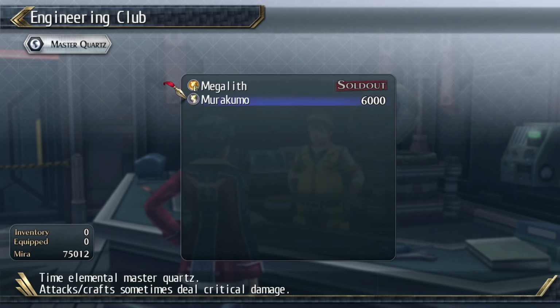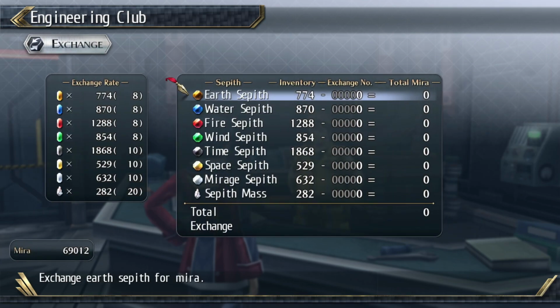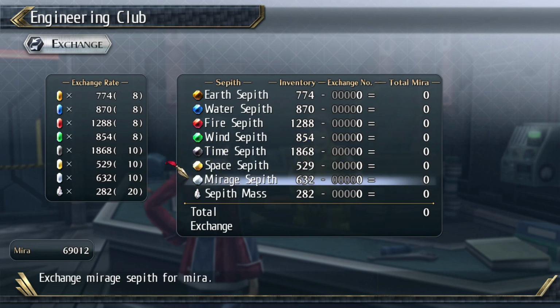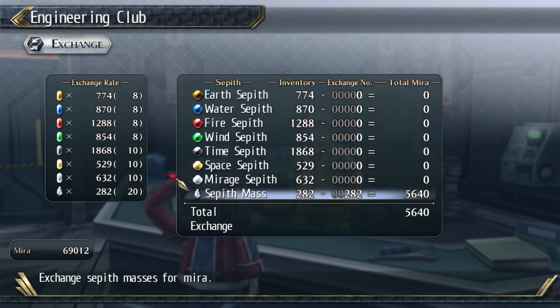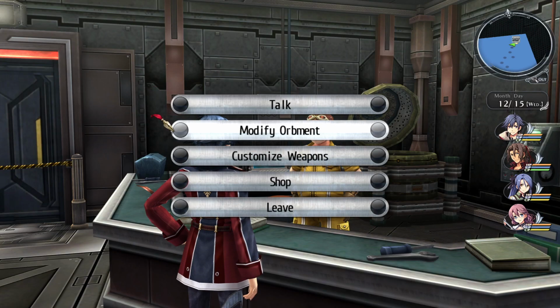Alright, the new master course, the Murakumo. Attack and cross sometimes deal critical damage. And this one we just want all of them. Even though I wouldn't be too surprised if, just like in Cold Steel 1, getting all of them in one playthrough is gonna be somewhat of a tall order, but that doesn't mean we shouldn't try. Okay, the rest of this will stay as this. We're not gonna sell it. At least not until we need to.